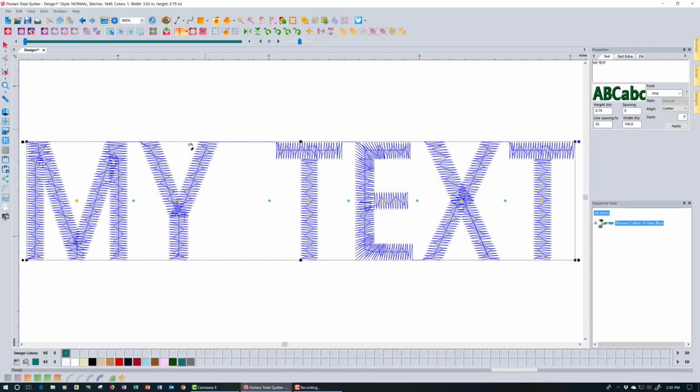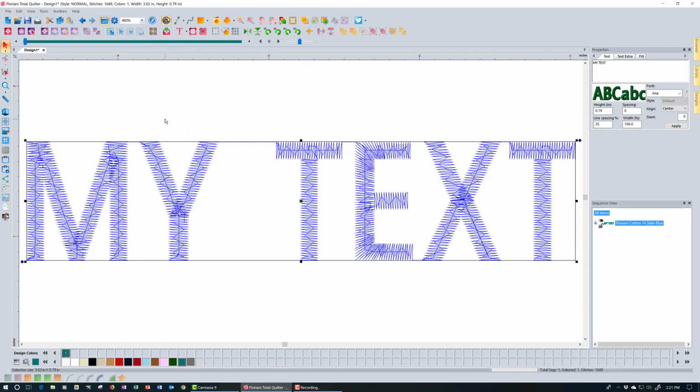And this is again what we call text mode, and you'll notice that this looks different than our normal selection mode. And if I go to normal selection mode by clicking my normal select icon here, you'll see that the screen changes. I've got this bounding box with sizing handles here on the corners and on the sides. I've got a rotate icon at both opposite bottom left and top right corners.